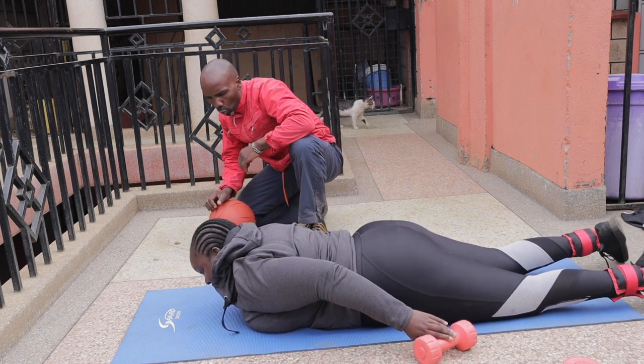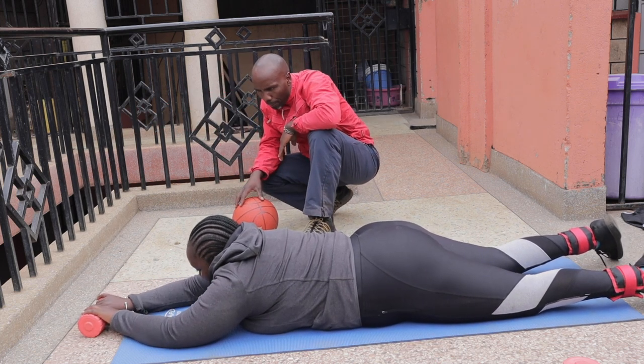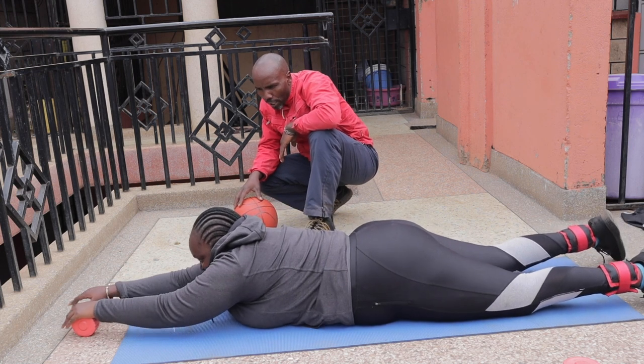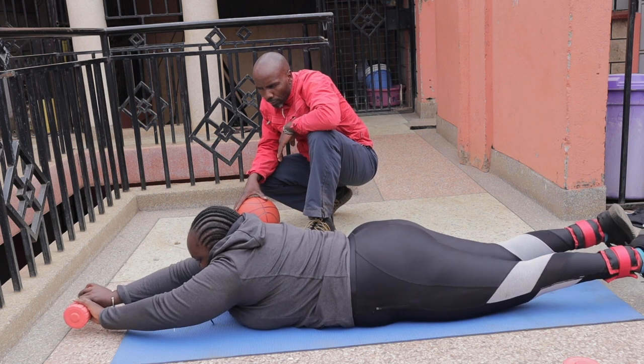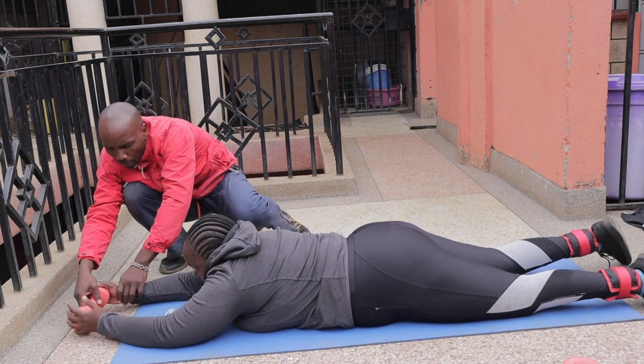Take the bar forward. Now, I want you to cook chapati. Just bring it up and forward. Let's go. Two, up. You roll, you pin. You roll the chapati. Okay, bring it up now. Put this chapati on the table. Twenty, two, three, go. Hold the bar side by side. Up. Let's go.